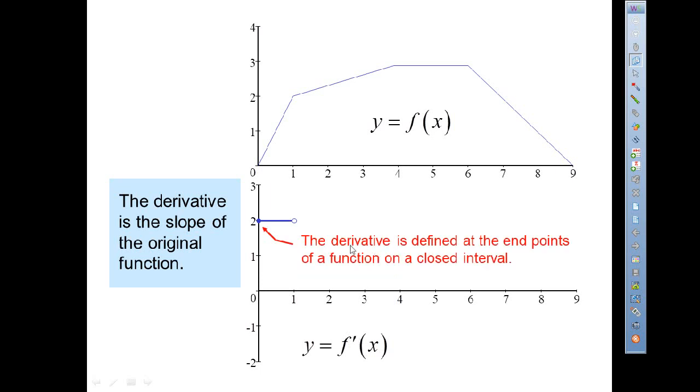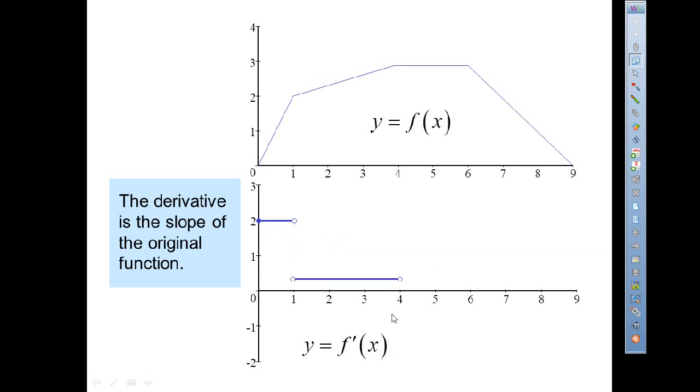Now, real quick, let me go back. The derivative is defined at the endpoint of a function on a closed interval. It's kind of hard to explain, but it's defined here because there's nothing over here to contradict the slope that we have all the way to the point. Whereas right here, notice we have an open dot. Well, these two fight for which one has the slope rights to that point. That's why we have an open dot on both of these two. Open dot there, open dot there. This point right here at x equals 1, we don't have a derivative value for it.